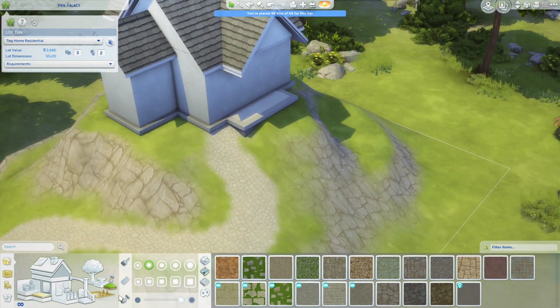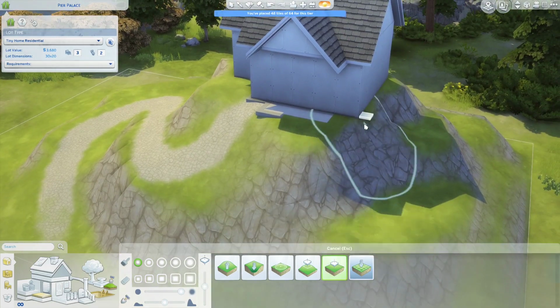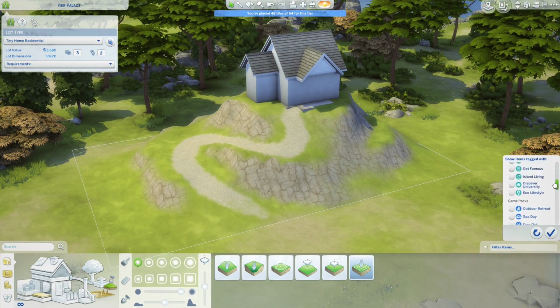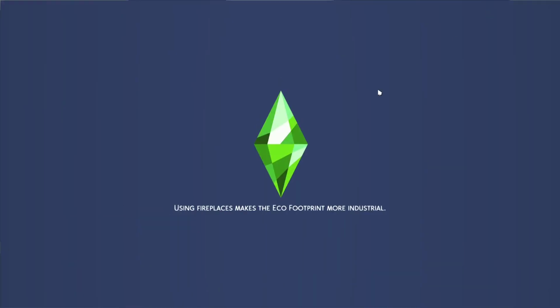But anyways, like I said, I did a lot of landscaping on this one. That was the main feature in my mind, the fact that it's on a hill and the landscaping is fancy. And I use basically entirely debug objects for the landscaping as well, because that was part of it.